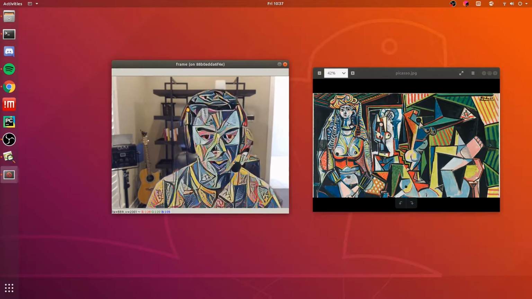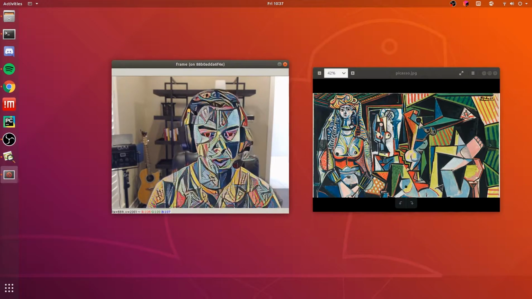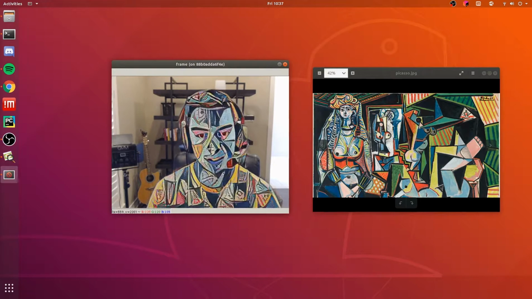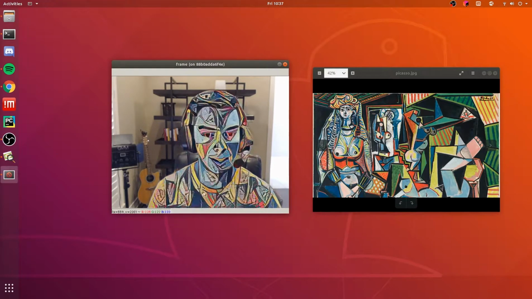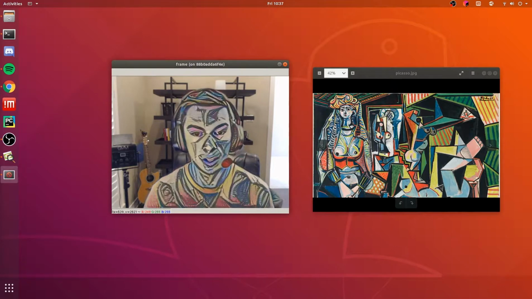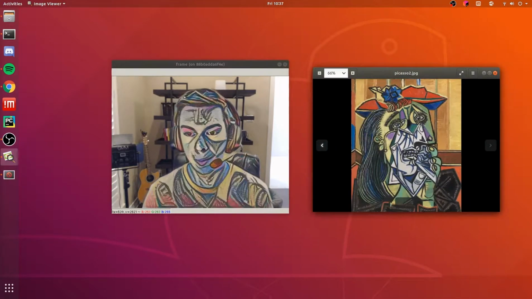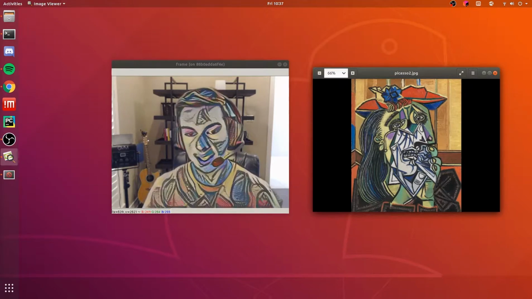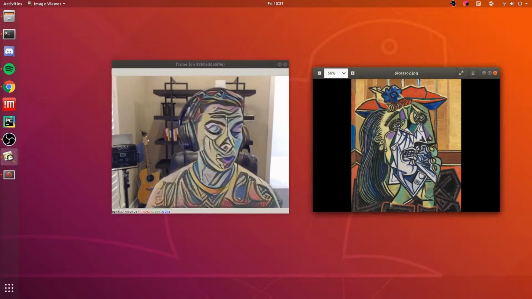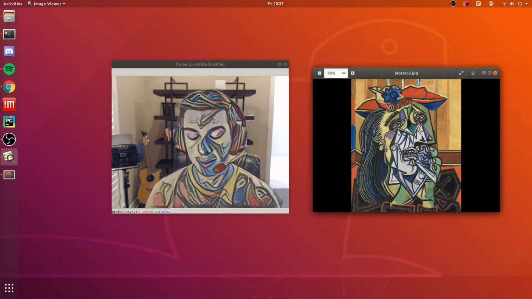So this technique is segmentation. This is another neural network that is looking for certain classes. This one is a person. So any pixel it deems to be a person, it is masking this style over, which is pretty cool. I'll go over here to another Picasso that I like. You can see stylistically it's very similar, kind of adopted it really well, a really, really cool effect. I think it's pretty exciting what you can do now.